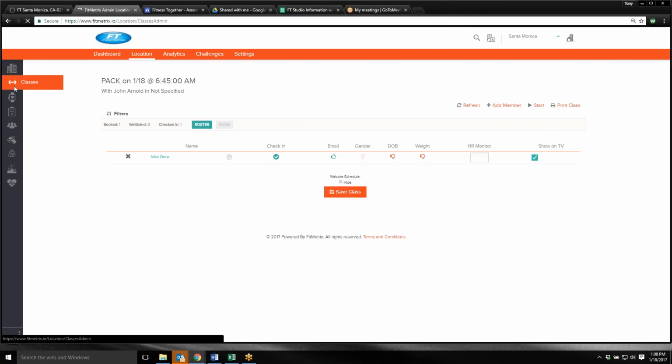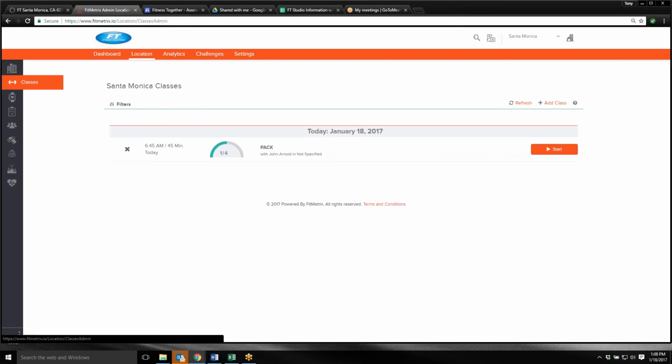But this is going to be, once we get the heart rate monitoring system installed into your studio, where you're going to see some of the classes. And it's going to be the same thing that a trainer is going to see as well. So if they're training a PAC class, they would go in and they can start one of their classes from the side menu as well. But I just wanted to highlight this because some studios are still running the PAC classes, and this is where you would see it from your business login.